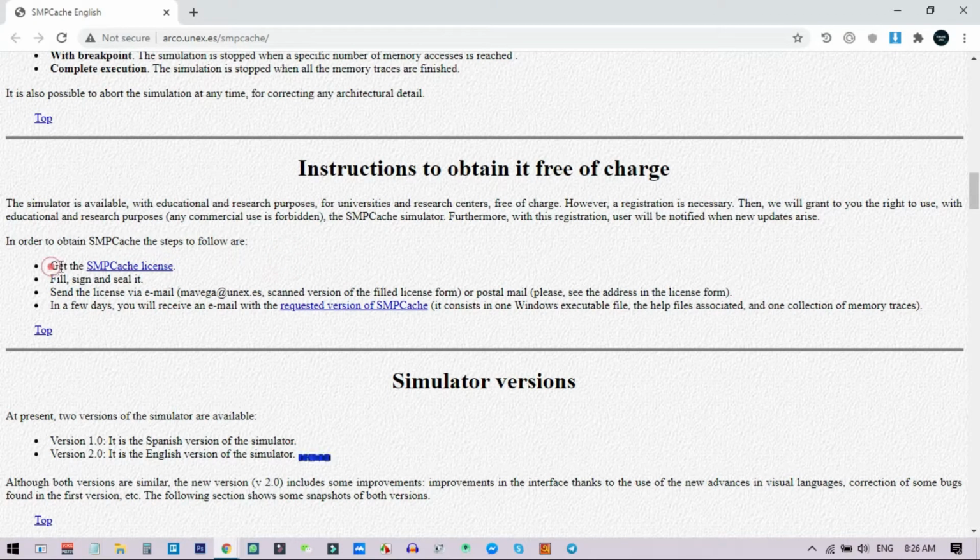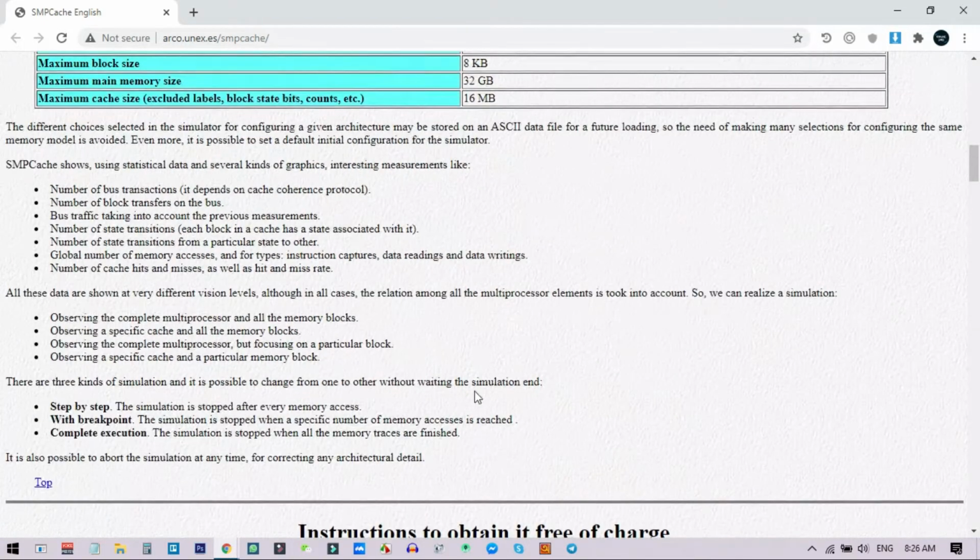You need to download this file by clicking here. This is a PDF file, and you need to fill it up, sign it and seal it, and then send this file to this email address, and in a few days they will receive this email and send you a download link for this software.